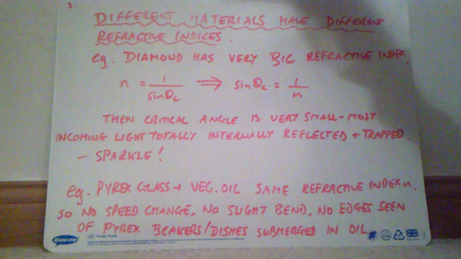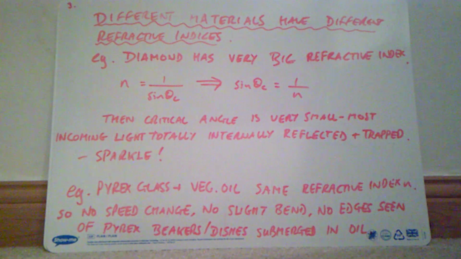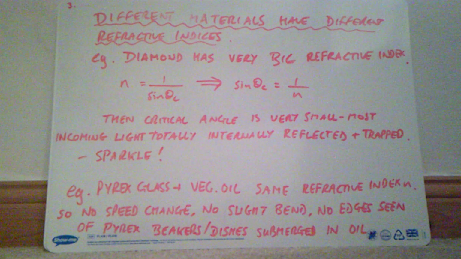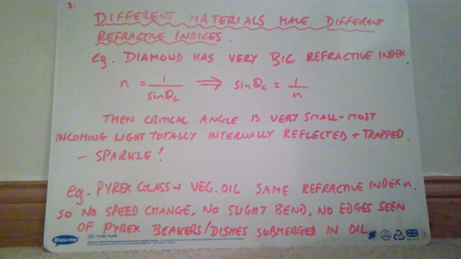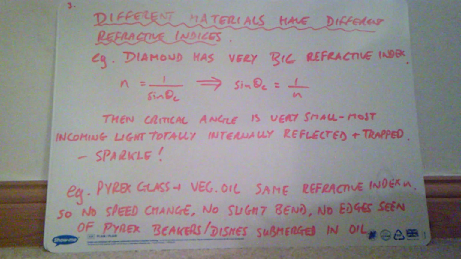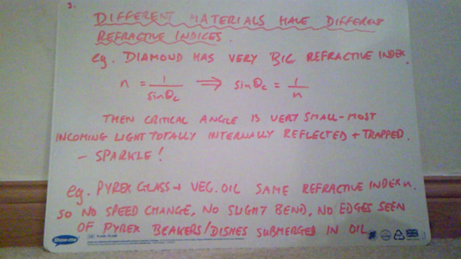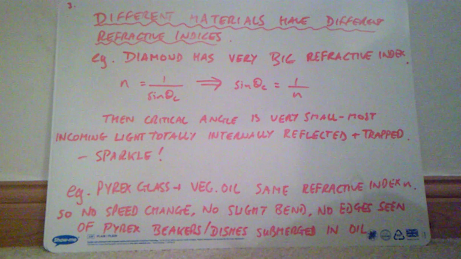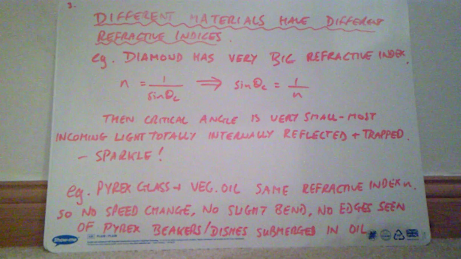So, different materials have different refractive indices. So light going through a window doesn't change direction hardly anything really, because window glass is chosen so it doesn't really have a very big refractive index at all. So light doesn't get distorted as it goes through a window pane, especially modern glass.